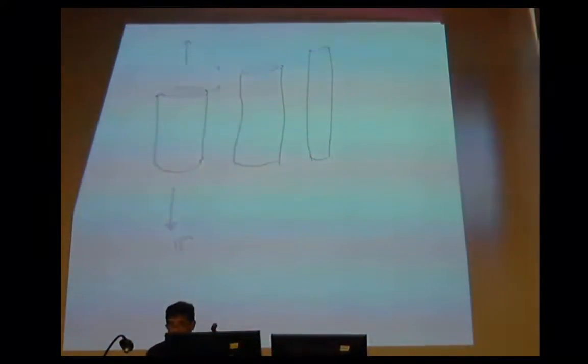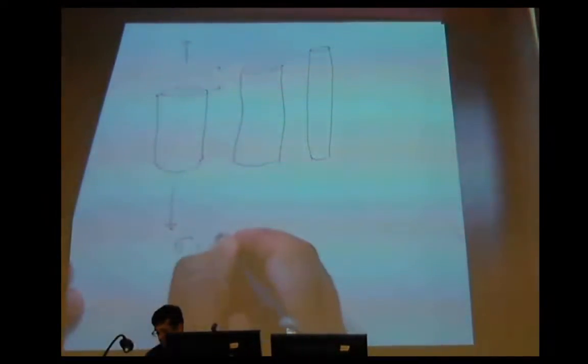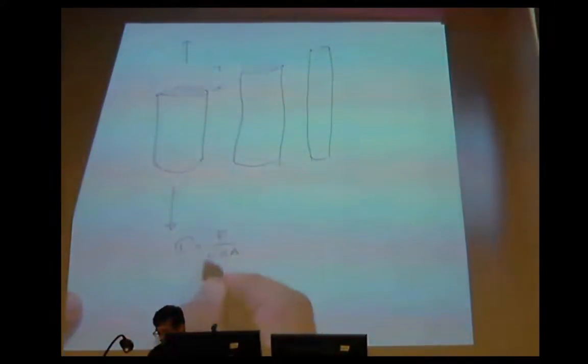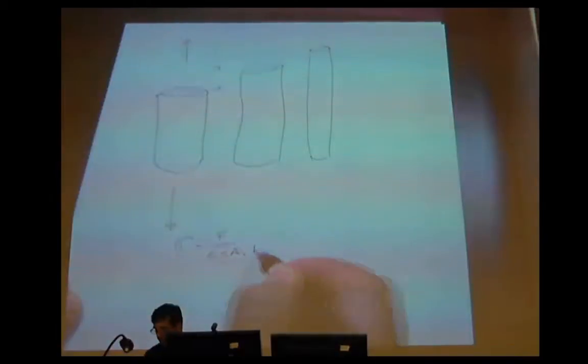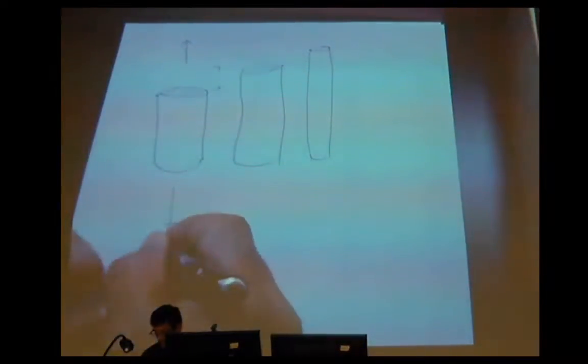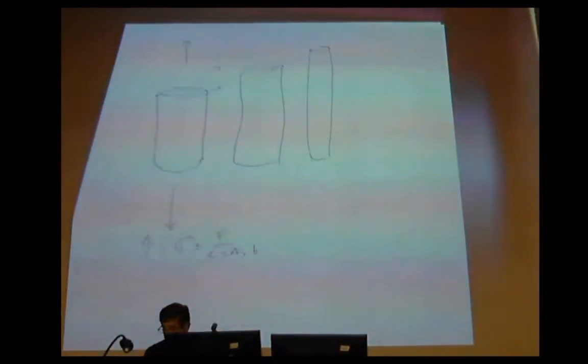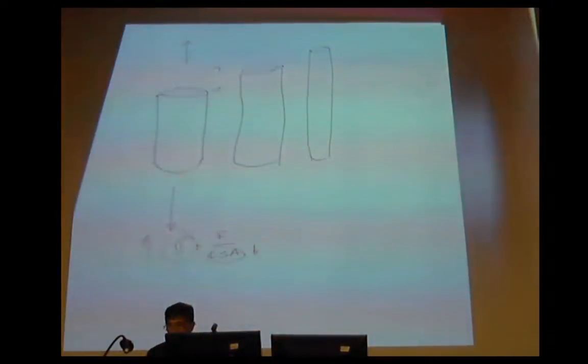The impact of that is that the stress starts to increase. Why will stress increase? Because the stress is calculated as force divided by the cross-sectional area. So if the cross-sectional area starts to decrease, then the stress will naturally increase as the object becomes narrower. Does that make sense? Or not?